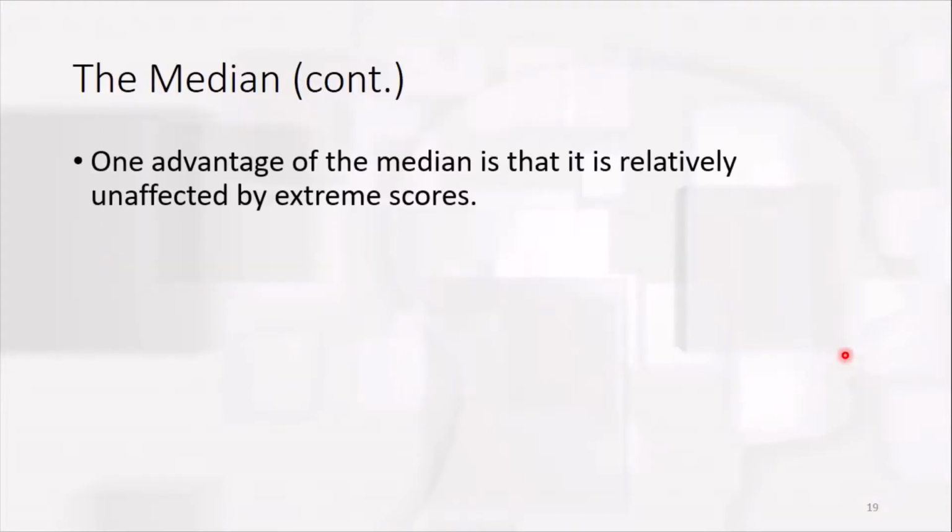The median, as a continuation, one advantage of the median is that it is relatively unaffected by extreme scores. Okay? Hindi siya apektado ng extreme scores. Kahit pa mababa yung scores at meron din namang sobrang taas yung scores, hindi naapektuhan yung median. Okay? Unlike doon sa mean. 'Di ba sabi natin kanina kapag naapektuhan yung sum ng mga scores, maapektuhan din yung mean.